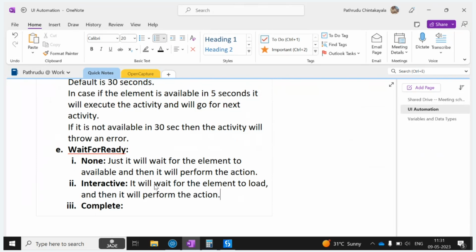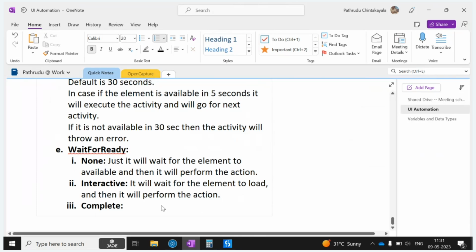When your landing page is coming, when you're opening any application, you'll see that something is rotating, which is loading, and one after the other the elements will be loaded, and before loading completes that element will appear, and immediately it will click if you select none. It will not wait for the page to be readily available.